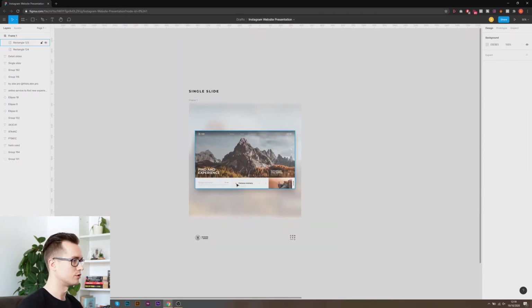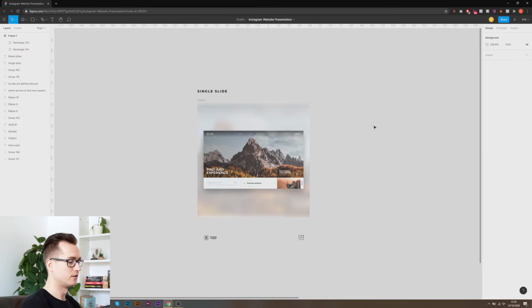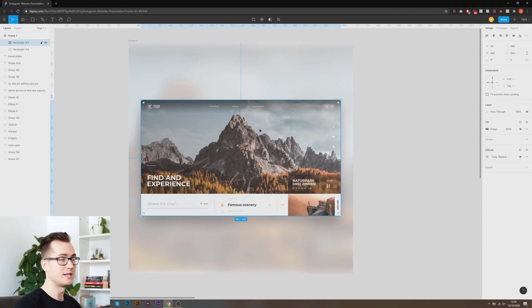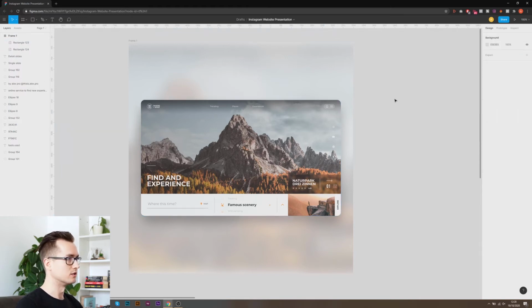So when you zoom in, you still can see the shadow, you can see the background, and it all works pretty nicely together. To take this design even farther and make it look even more refined, what we can do is give it rounded edges, which is so popular with new mobile devices and tablets, and it looks super cool as well. Select your main design and go to the top right panel here, which says corner radius. Drag it out and see what feels right for you. So somewhere around 18 feels really good to me.